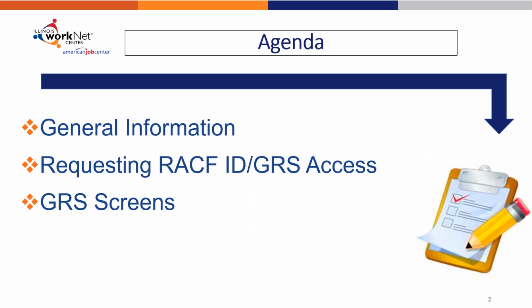I know these slides actually cover requesting access to GRS and obtaining a RACF ID, and I know many of you have that. And for those of you that don't, I will cover it briefly, just if you're still gaining access. And then we're going to go over the GRS screens that you will all have access to.